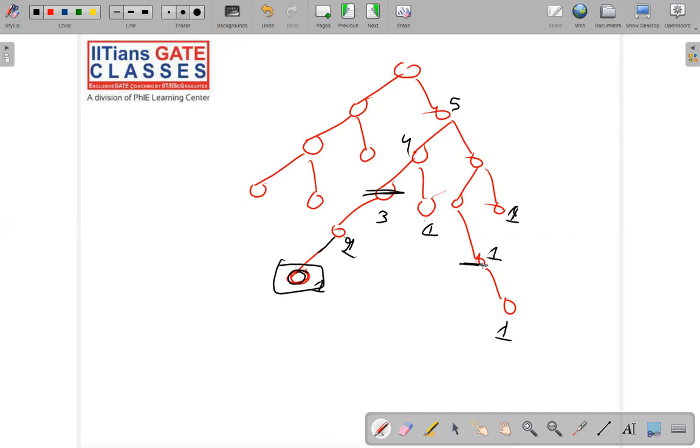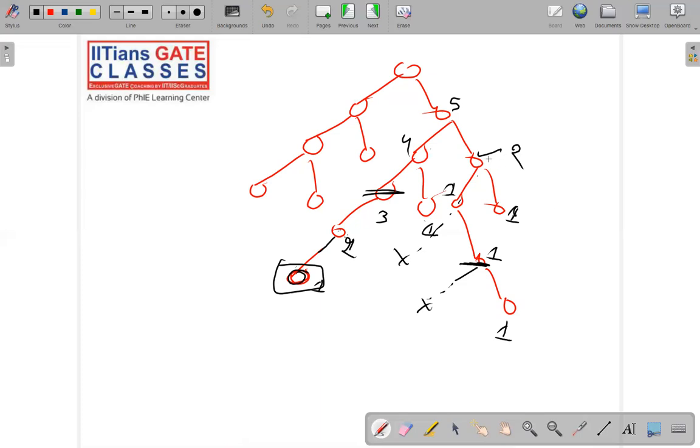Why 1 here? Because there is no leftmost path. There is nothing on the left side. We have nodes on the right side, but we are not counting them. So in the leftmost path, we have only 1 node. Here also we don't have anything, that is why we have 1 here only. Now, how many nodes in the leftmost path of this node? 1 plus 1, 2 only.